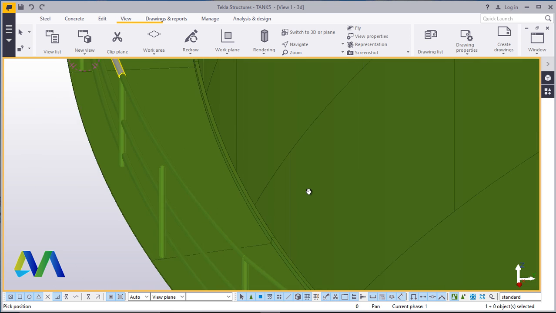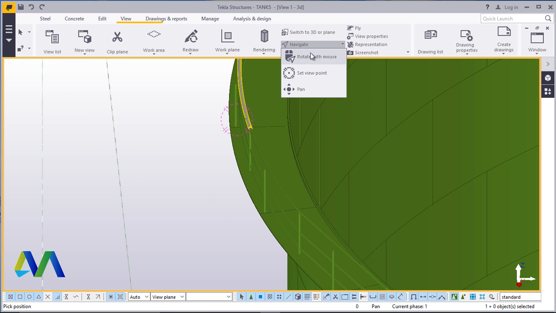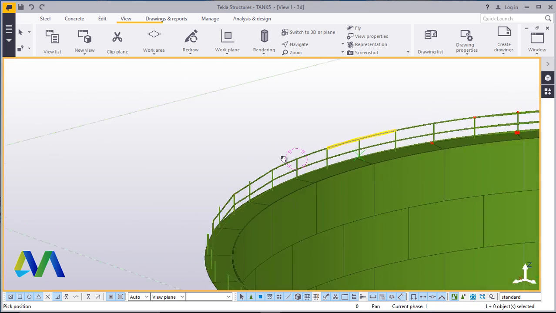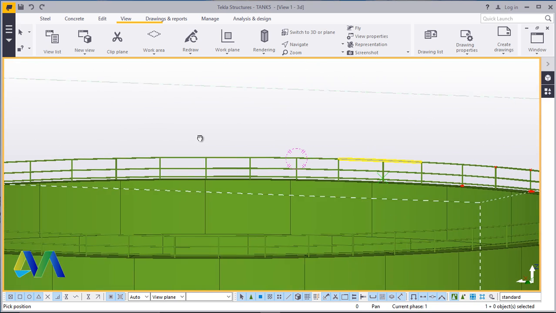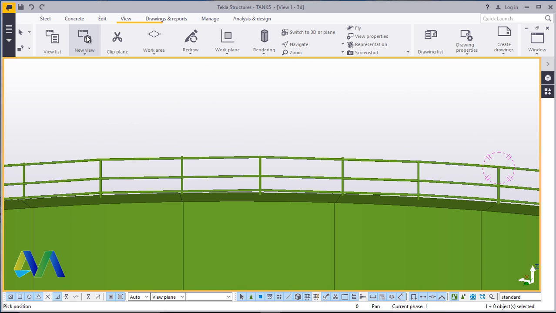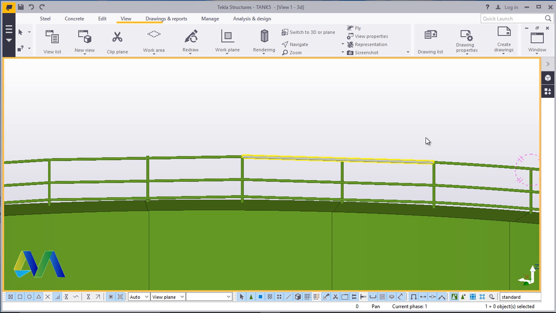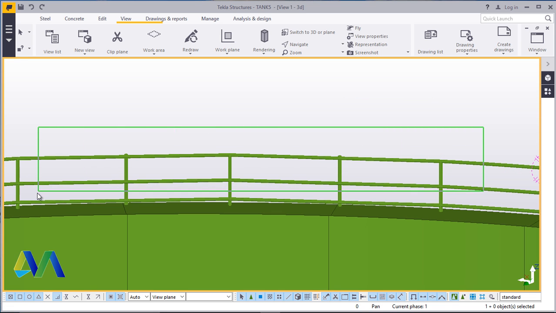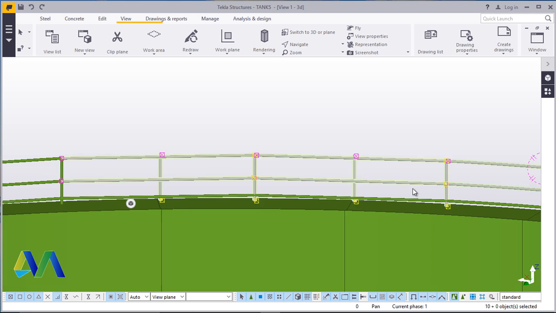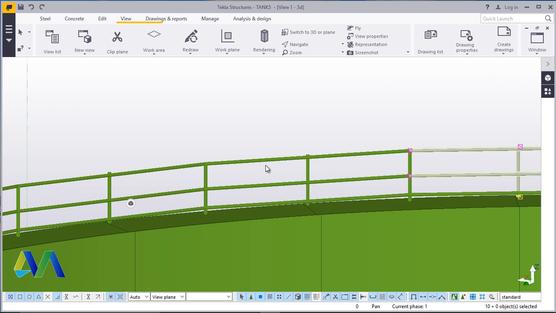Don't be scared of the left out handrail posts. Press Ctrl and select all that.